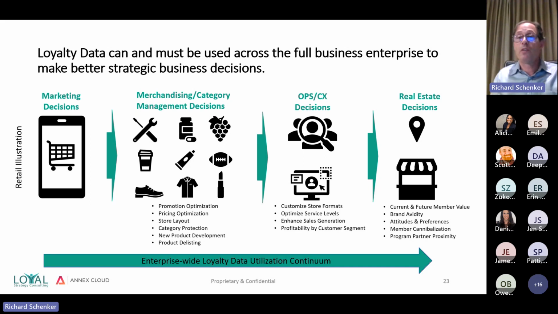Typically, operational folks within retailers look at sales and margin growth as really a metric around operational growth. But what we should also be looking at is the profitability by customer segments, and operational teams should essentially be evaluated based on the extent to which they're bringing high value customers or high value customer segments to the particular territories or businesses. Last but not least, loyalty data can be used for real estate decisions.